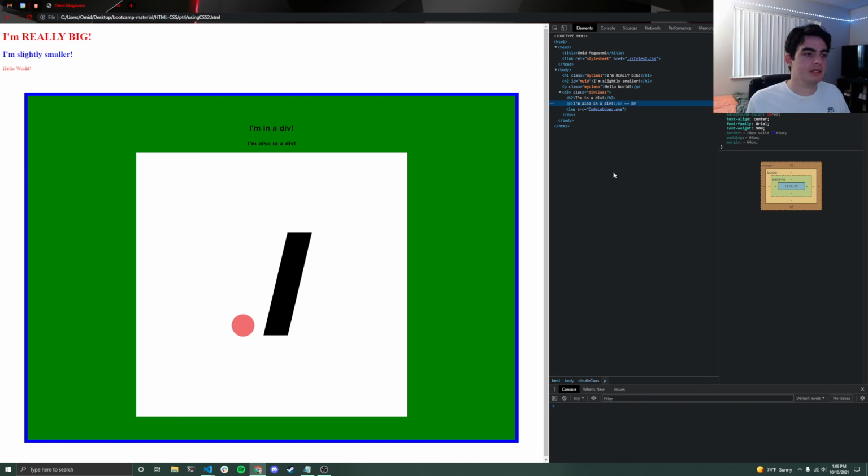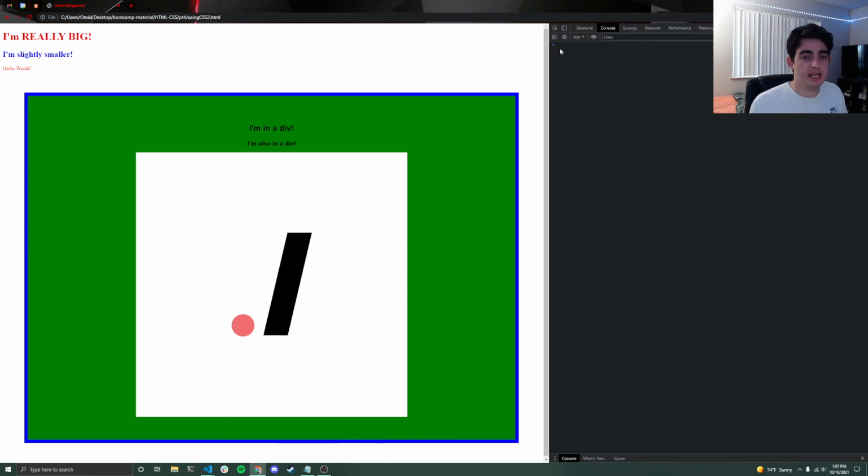Last thing that we would like to point out is that the Chrome Developer Console also has a console. So if you click on this console thing right here, this is actually a JavaScript environment. So if you really wanted to, you could type into it. You could do a bunch of different commands to mess with your page. But this is super useful because when we are creating websites that use JavaScript, we oftentimes log the JavaScript stuff out to the console to debug.